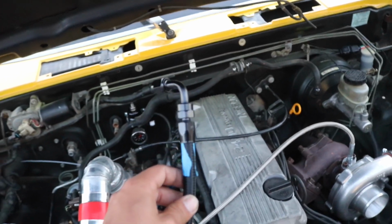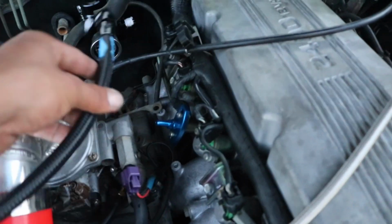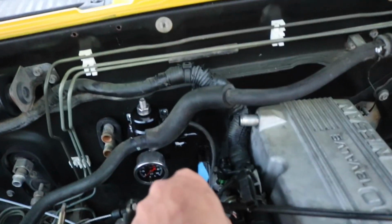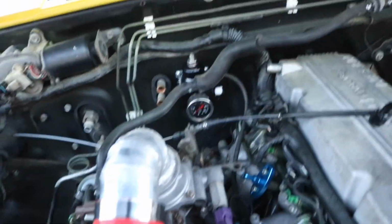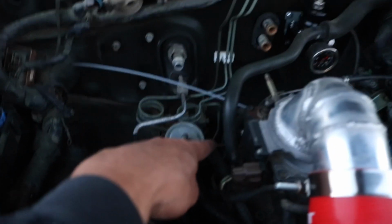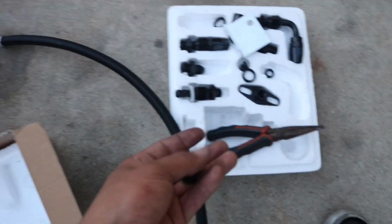Alright, so I just threw on the AN fittings on the provided line that the little kit came with. So this is actually the perfect size for where I'm mounting it. It's going to go right off of there and then twist, and then with the little 90 right into there. And then the drain, it's going to go straight down into the factory drain, which is this one right here. Over here, since this has another port over here, I'm just going to use the little block off plate that it comes with, or screw, whatever you want to call it, and then that'll take care of that.